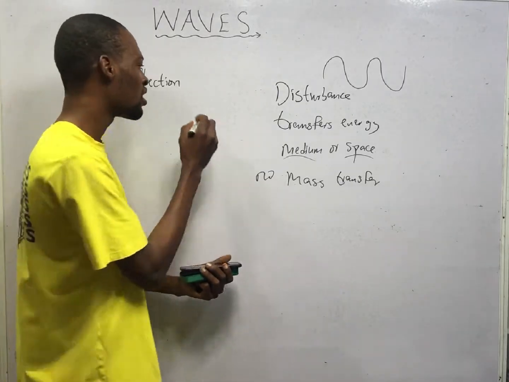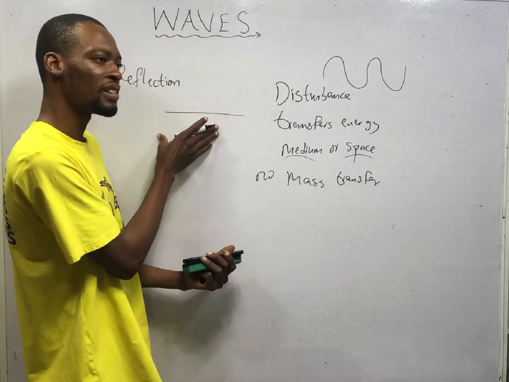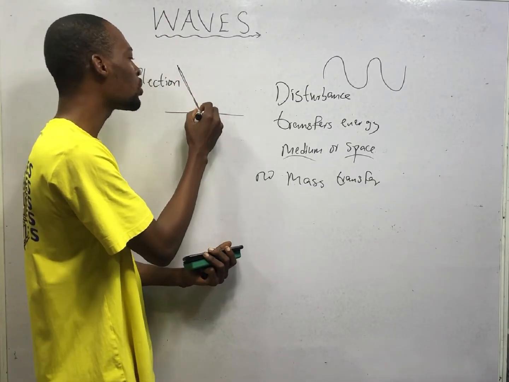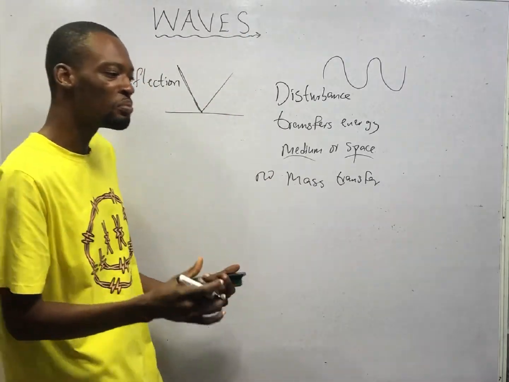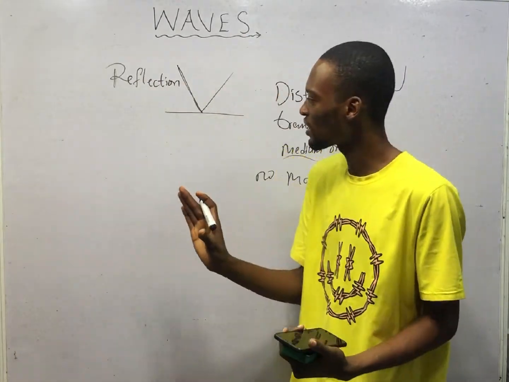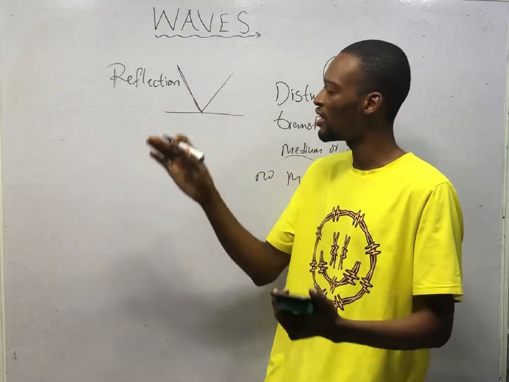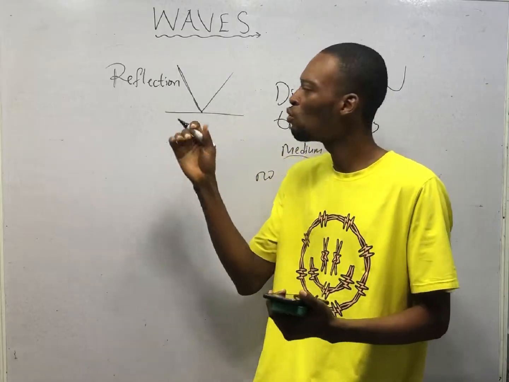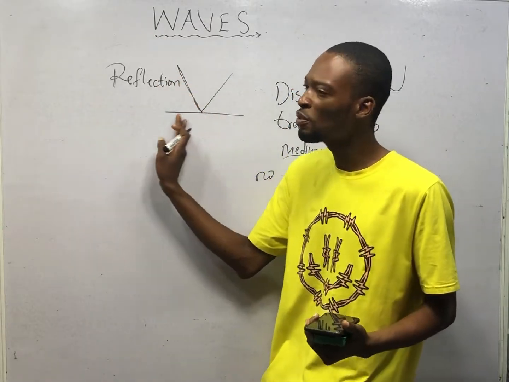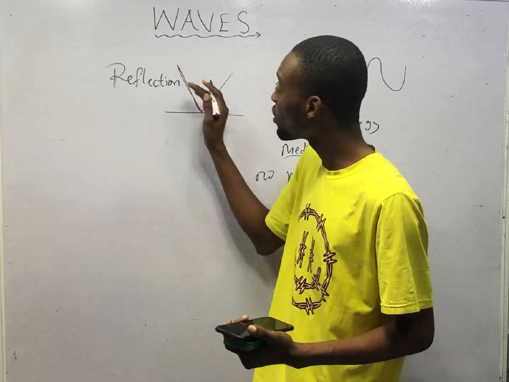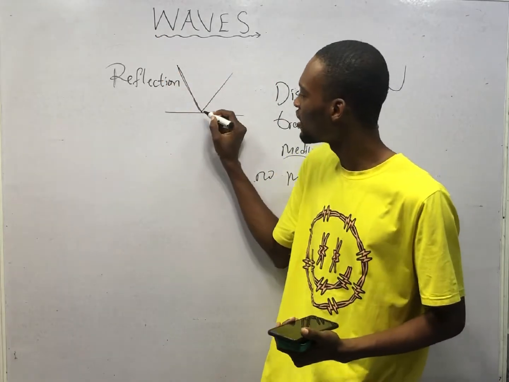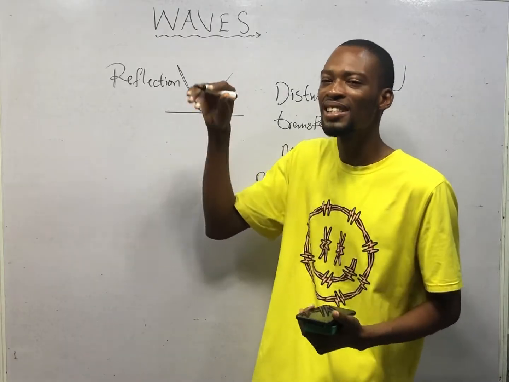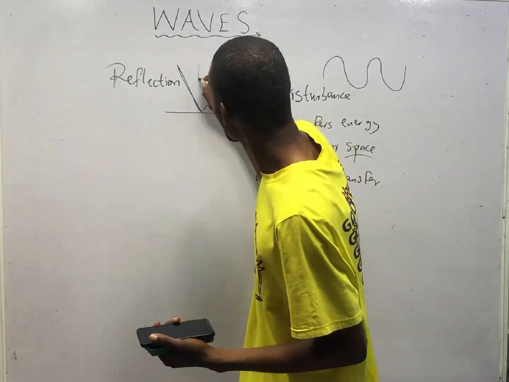What does reflection mean? If you have a rough or smooth surface, as a wave or light bounces on it, it will reflect back immediately, which means when waves encounter obstacles, they can bounce back or change direction. And according to the law of reflection, when a wave shines on a smooth and shiny surface, it bounces back with the same angle at which it enters the surface.